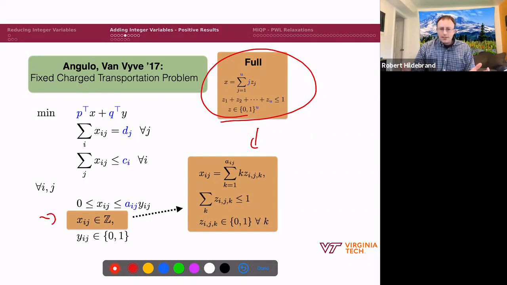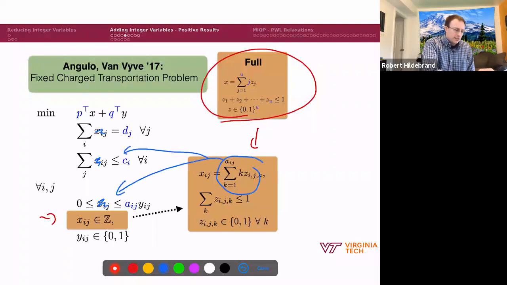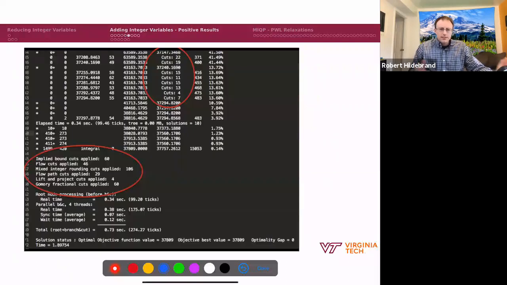So something's happening here. There's some structure or something interesting happening. I will mention that if you try to do this, it turns out that the best way is to remove your x's and literally substitute this in your formulations. Somehow this allows Gbby and Cplex to see extra structure in the equations that you were missing if you don't substitute this. Okay, so I'd like to try to explain this phenomenon.